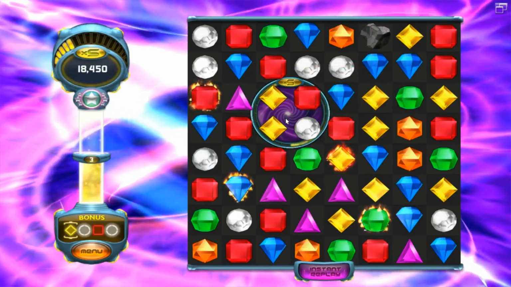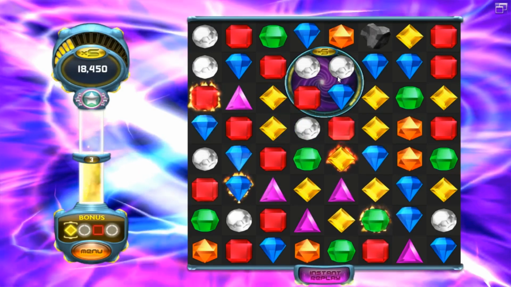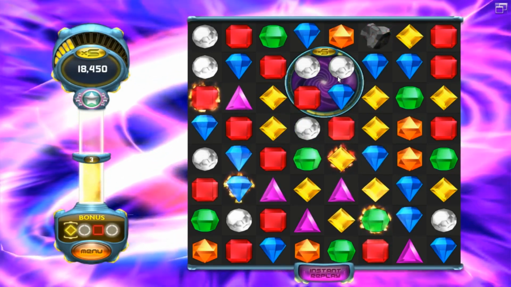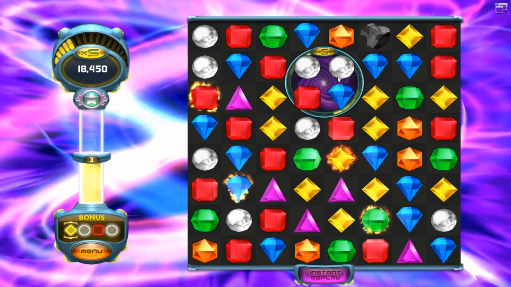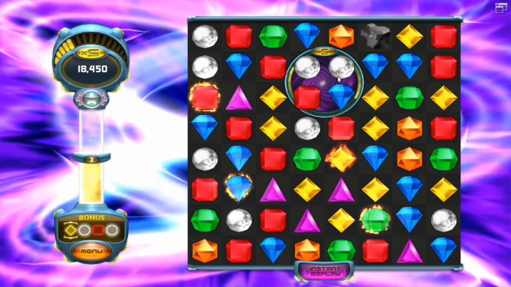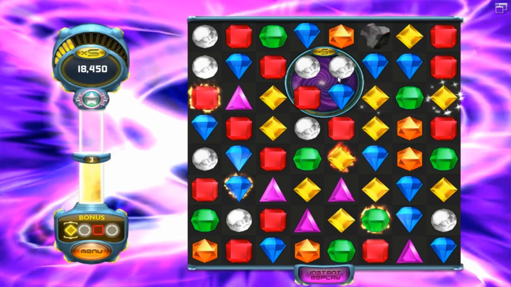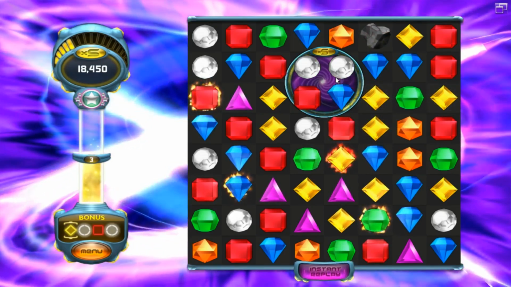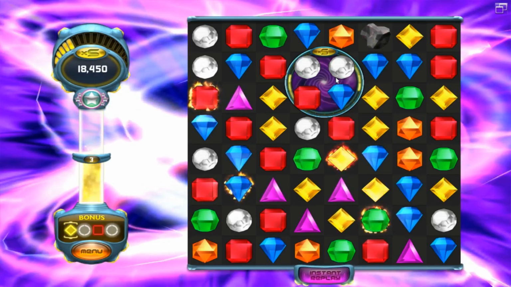Just so I'll let you know, I do go out of my way to defuse bomb gems, so if you see my multiplier going down, that's just me going out of my way to defuse the bombs. You'll also see me twisting gems like crazy, so just be aware and do not get mad at me.